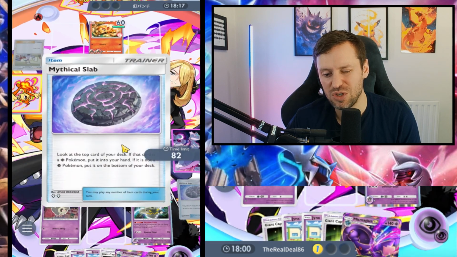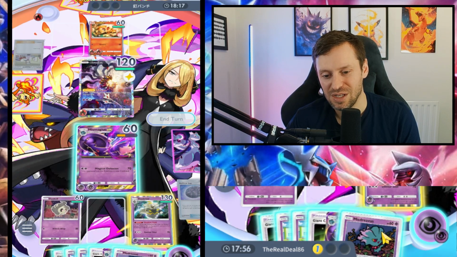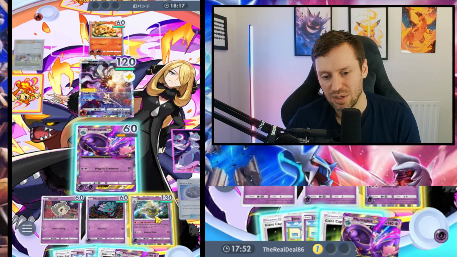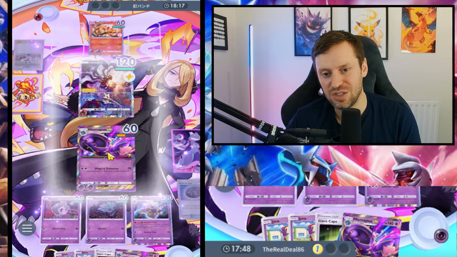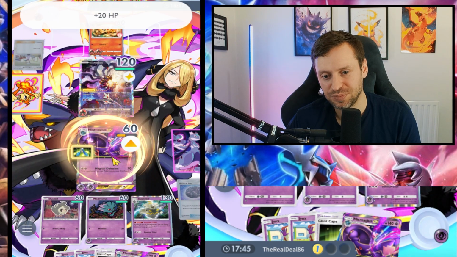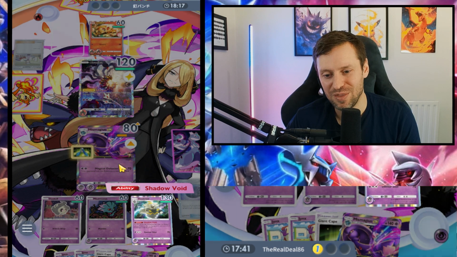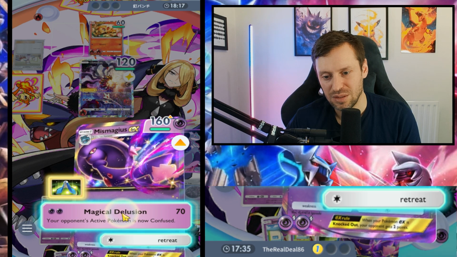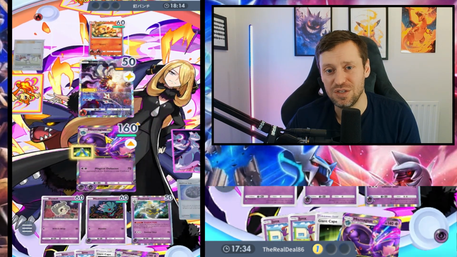Okay, Mystic Slab. We should get Mischievous. We called it. So let's get her on the bench. Let's start charging her up as our backup. And then we're gonna... Miss Magnus is definitely gonna need that cape. Dusk Noir hoovering up that damage. Back to full HP. And then the one shot. Oh, not the one shot. We've got 2 turns of this.